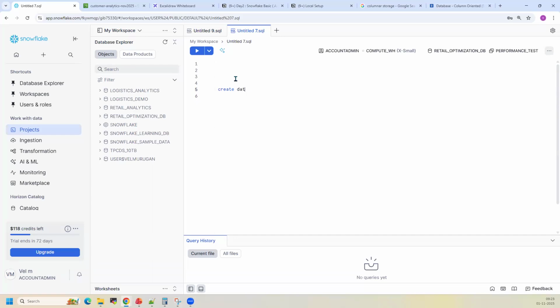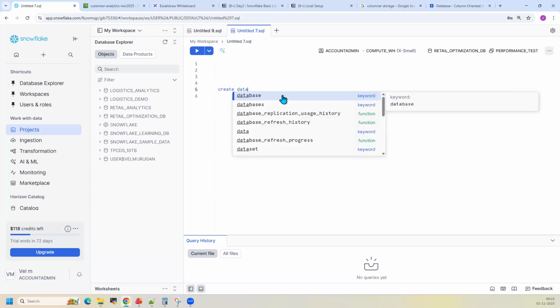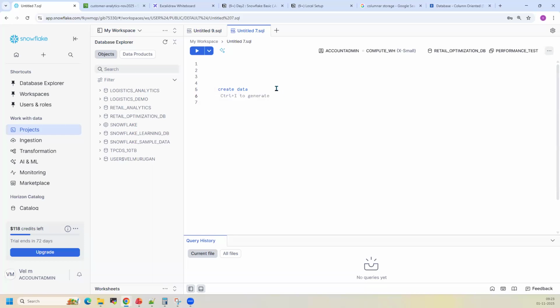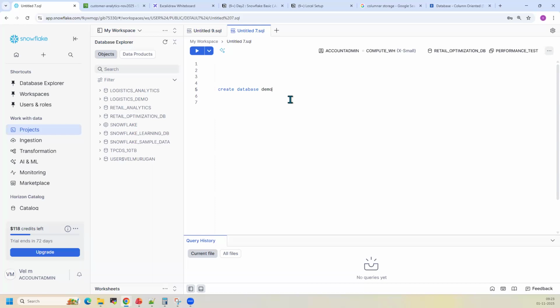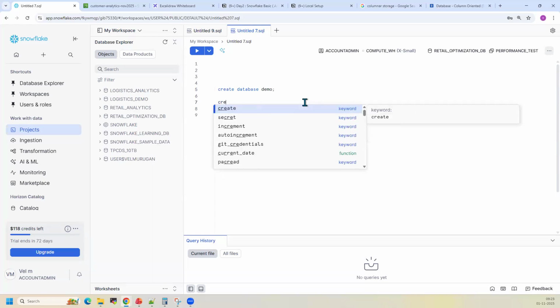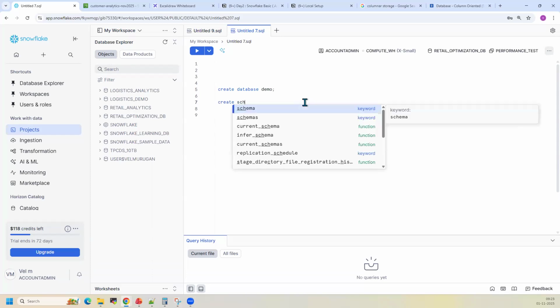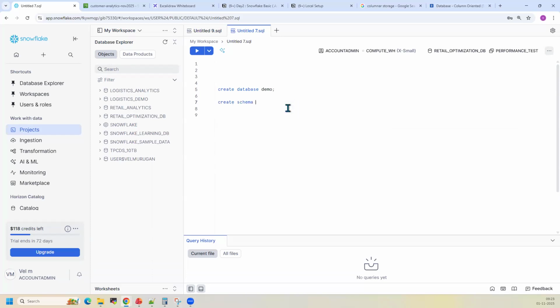I can use SQL, create database, create schema, select everything and run it together.